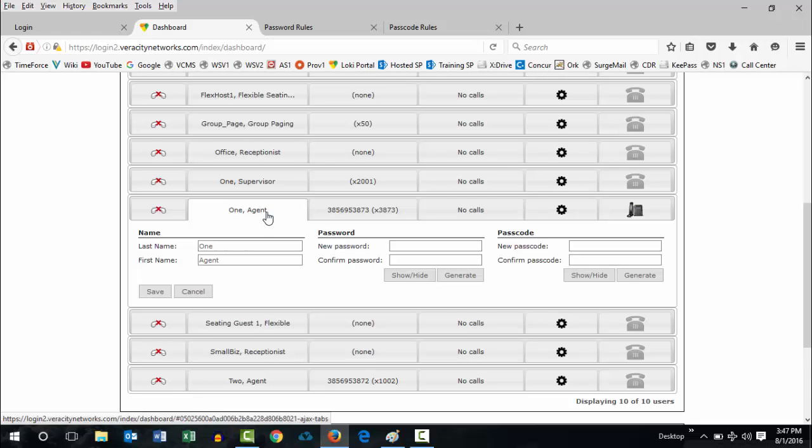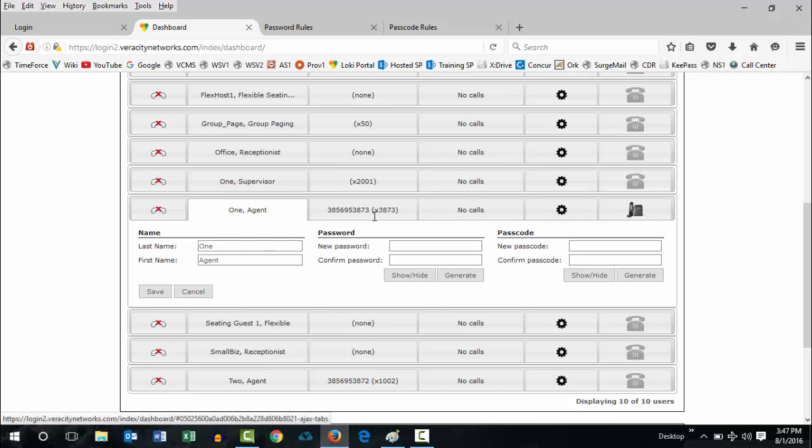reset the passwords, and the password on the left is for the web access password. The one on the right is for the voicemail passcode, the numeric code. You would also want to instruct them to call up the voicemail system and change the recording of their name and change the recordings of their greetings, because it'll probably sound like somebody else if they went and did recordings, or it'll sound like robo voice. And be sure and click Save if you make any changes.